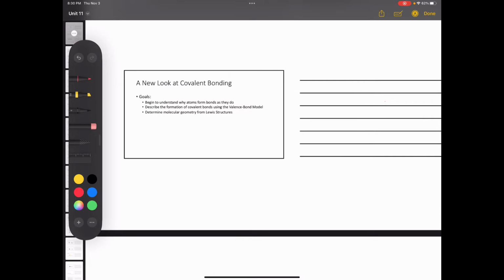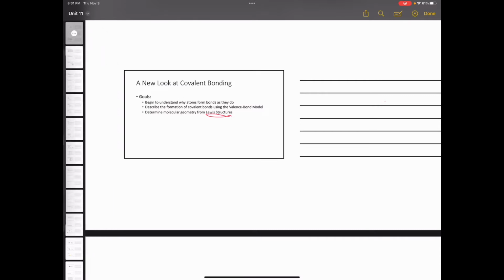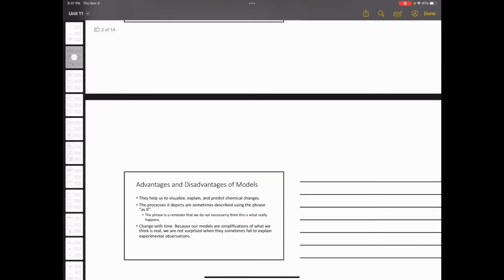On the other hand, it will also help us give a better description of the formation of the covalent bond using the valence bond model. So we will look at the orbital diagrams, and we'll see how the orbital diagrams help us understand how the valence electrons bond together. And then later we will use the Lewis structure, which is something I know you should be familiar with because we touched upon it in Unit 3, to determine the geometry for molecules. Based on the valence electrons, the bonds that are formed, and the non-paired electrons, putting all these pieces together will help us determine the geometry for molecules, again through the Lewis structure.